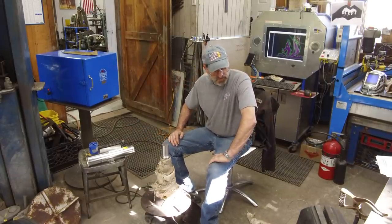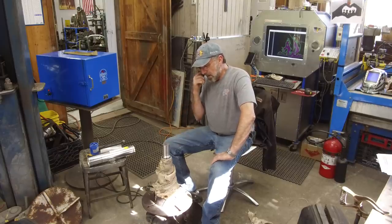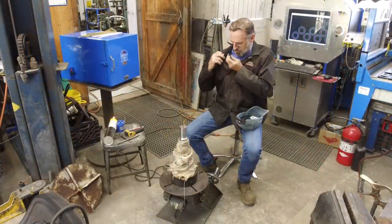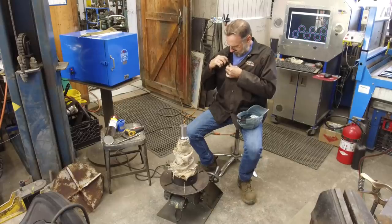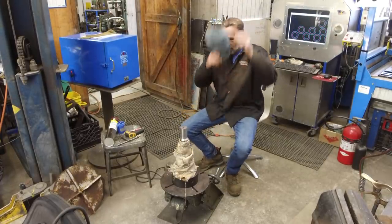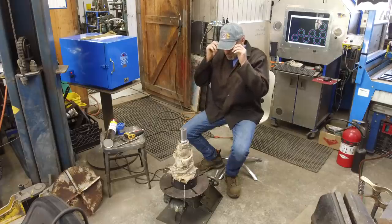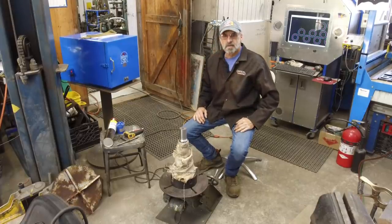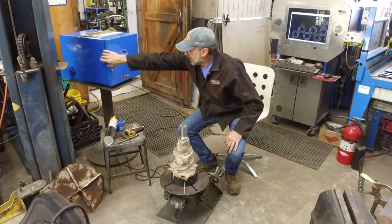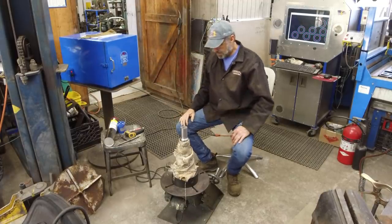And I get the stinger over here. And we'll get the torches set over here because I am going to preheat it with the torches. And we'll get it going. Testing 1, 2, 3. Okay. All right. We're going to be changing back and forth from this hat to my welding helmet. And of course, the mic has got to switch back and forth. So we're just going to put it right on my jacket here. All right. Rod in the oven. Nice and warm. And our parts all wrapped up, ready to go.